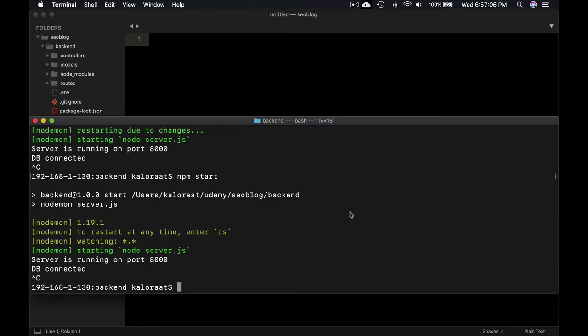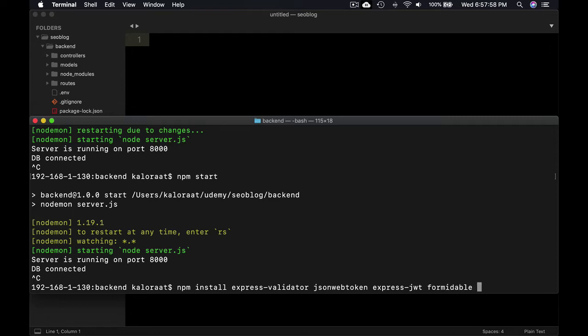So the first thing we need to do is install some npm packages. Npm install Express Validator. We're going to use Express Validator for validation. And then we need JSON Web Token to generate JSON Web Token so that we can send that to our client, whether it's Postman or React, and that will allow us to implement authentication. Okay, and then Express JWT package as well. So this will check if the generated token is still valid or not. And we are also going to use a package called Formidable.